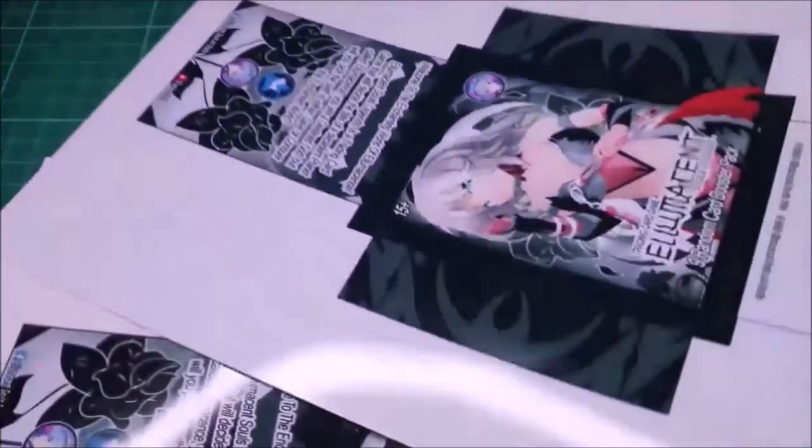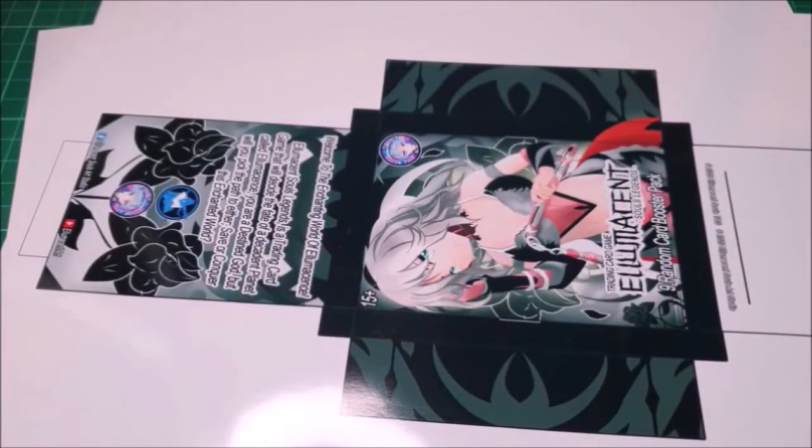And after that, you should end up with something a lot like this. So I've got my two templates all printed off. The next thing I need to do is cut these out. So I'll be right back.